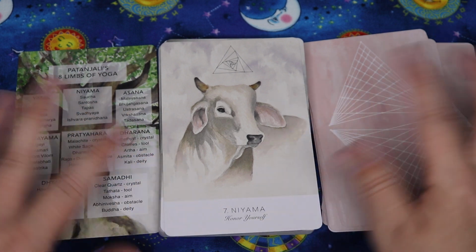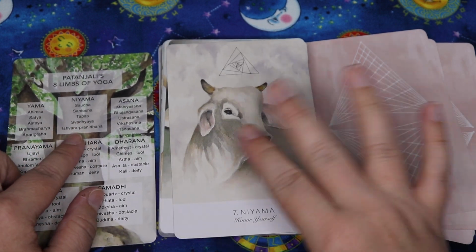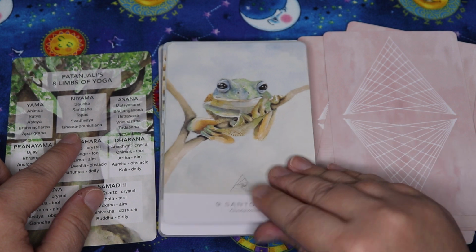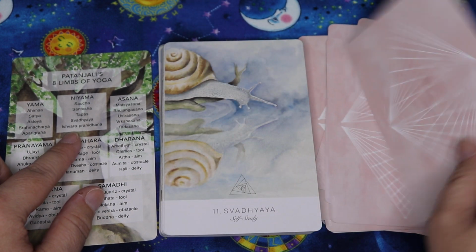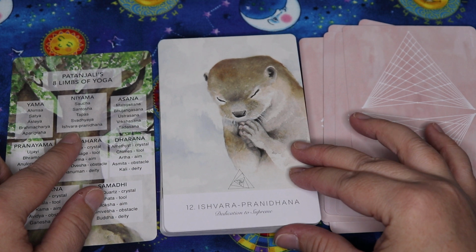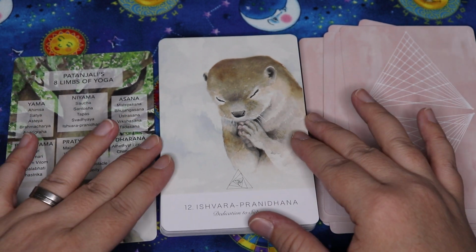And then we get into the niyamas. So we have the Niyama card, which is honor yourself, and we have a bull. Saucha, which is purity. Santosha, contentment. Tapas is zeal. Svadhyaya is self-study. Ishvara Pranidhana is dedication to the Supreme, or I would see this as kind of a devotion, that sort of thing.